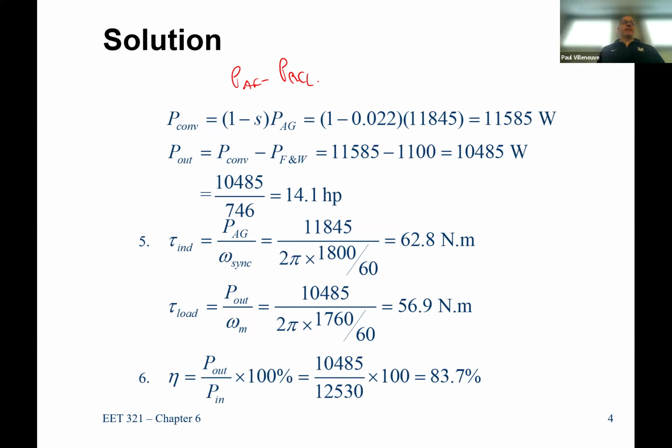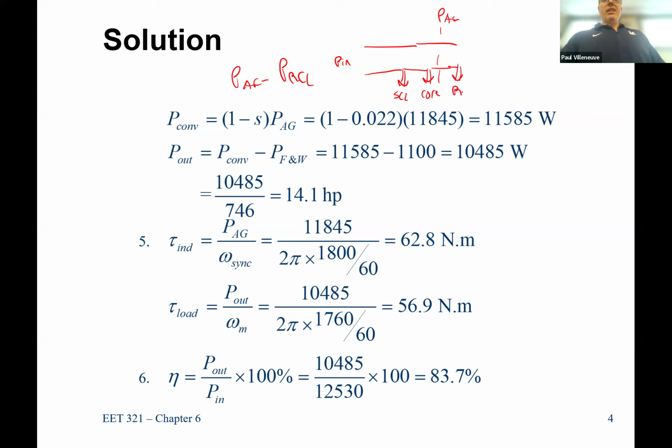Make sense? We can do it ourselves, right? So this is P in. Then we drop off stator copper losses. If we have them separate, we drop off core losses. And at this point, all the power jumps across the air gap. Still mechanical, still electrical, but it's jumping across the air gap.